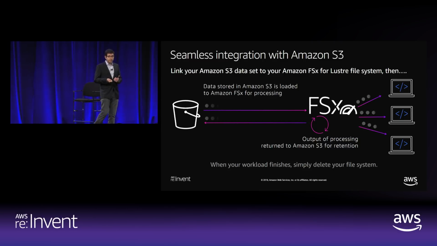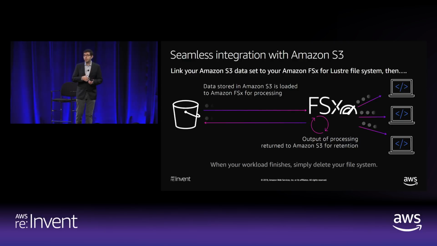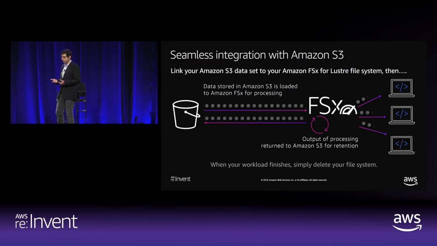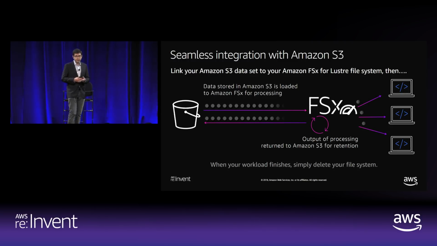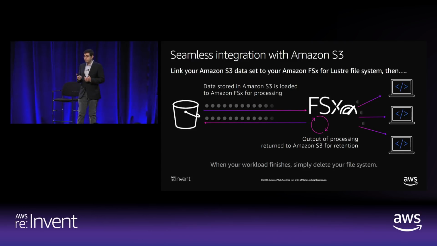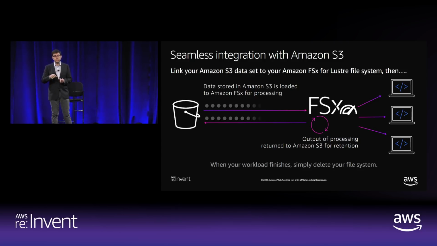And then when you access a file for the first time from the file system, it pulls the data in real time from S3. So we call that lazy loading the data from S3. And so what that allows you to do is, let's say that you have a really large bucket. You only need to use a subset of the data in that bucket. You don't have to move all of the data over, and you don't have to specify, here's the data that I need to move over. It just automatically moves when your application needs to access the data. And then there's also an API that's provided for you to push data back to S3. And we track what data has changed since your import from S3, and we only push the changes back.